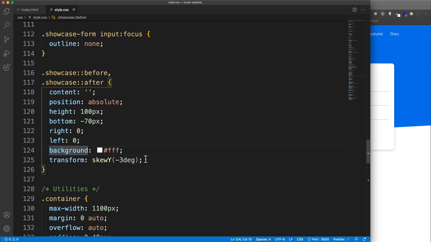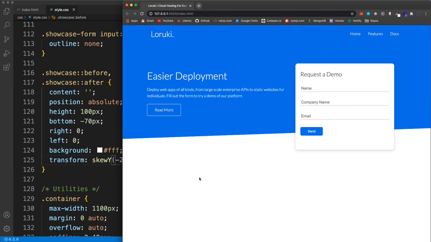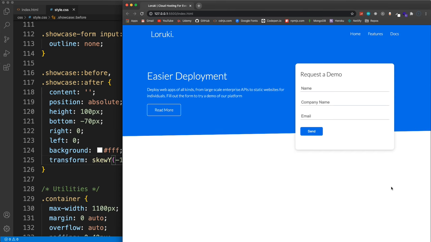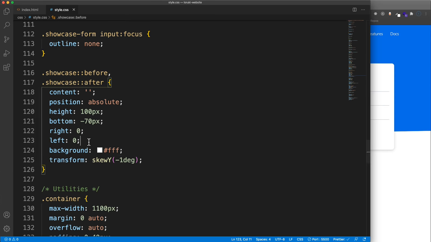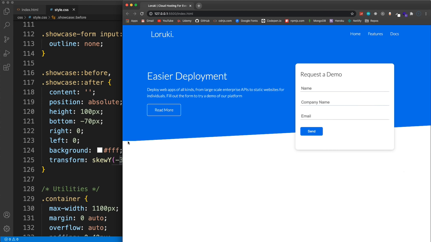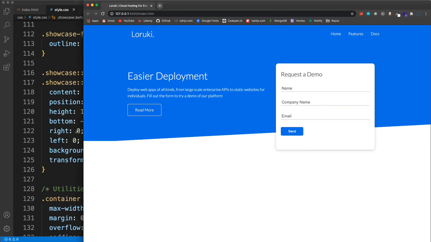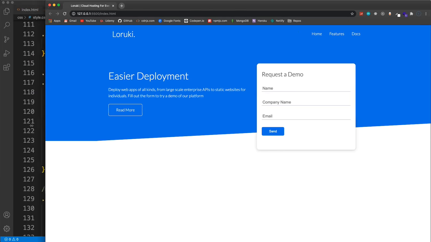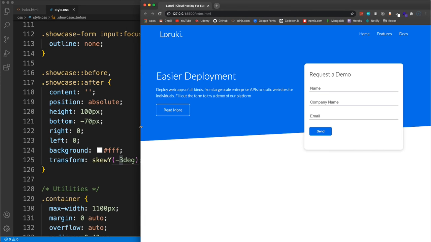Okay, and you can mess around with this if you want. Like, you can slant it less if you do 2. You could do 1. And it's barely slanted, but I like the 3. Now it's going to go like right here, flat, and then start to skew up. If we make this wider, you can see that area is flat, but I think that's fine. I think that actually looks kind of cool, but you can mess with it if you want.